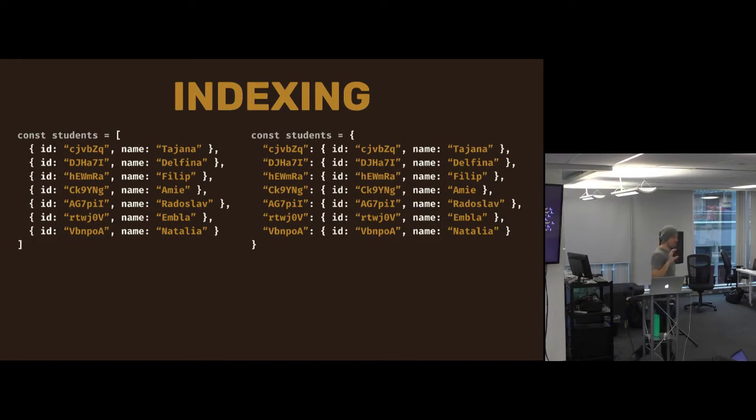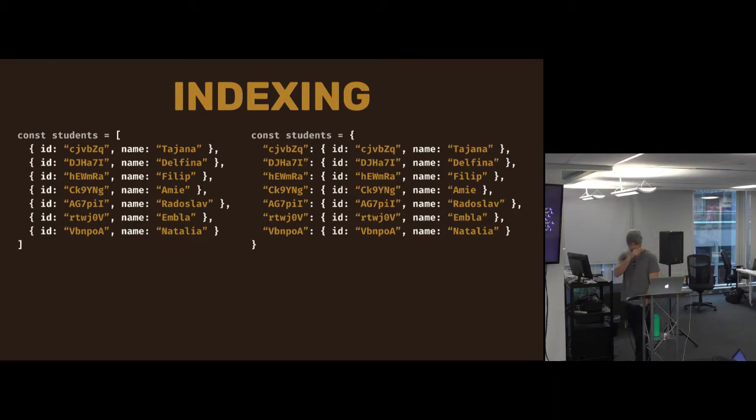So let's forget about databases for a little bit, and we'll just think about JavaScript again. And we'll think about indexing, this process we can use in development. So I've got two data structures here, right? And they store the same data, but in different ways. What is the difference between the two of these things? One's an array, one is an object. Great. They are different data structures.